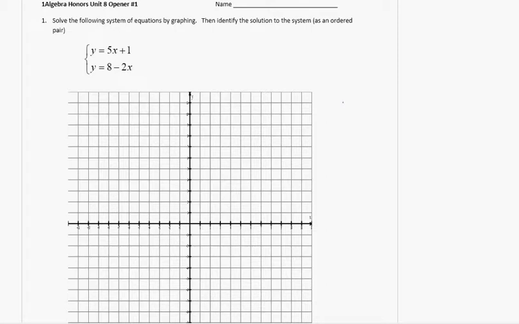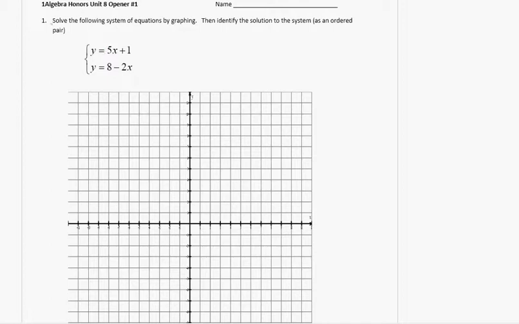Before we get started with the graphing and the solving though, it's worth mentioning a couple of big ideas. First of all, since this is two equations, and it could be more than that, with the same variables, we call that a system of equations. Each one of these is a simultaneous equation. This also happens to be a linear system of equations, since both of the equations are linear.